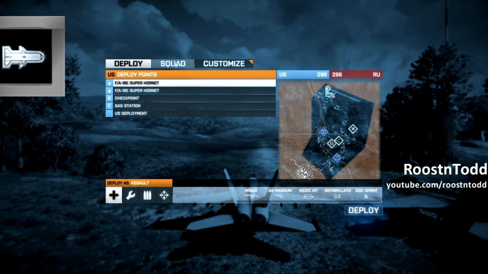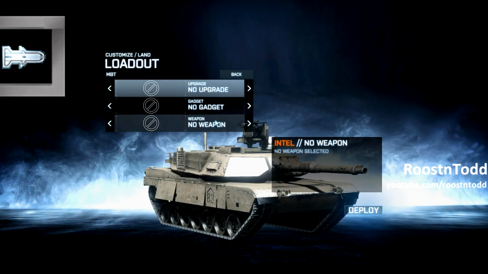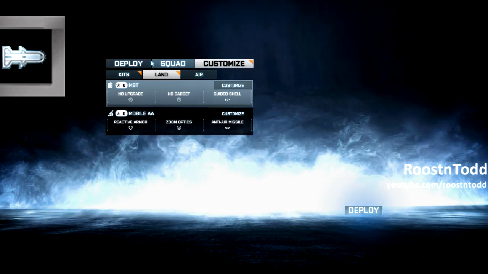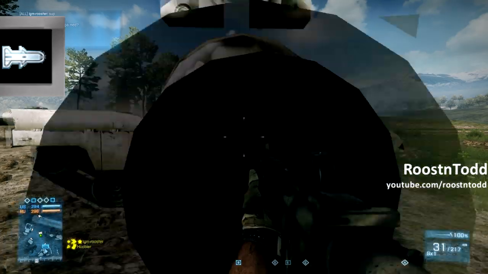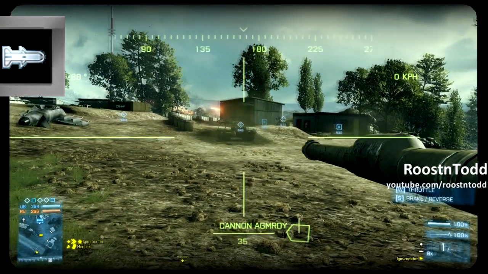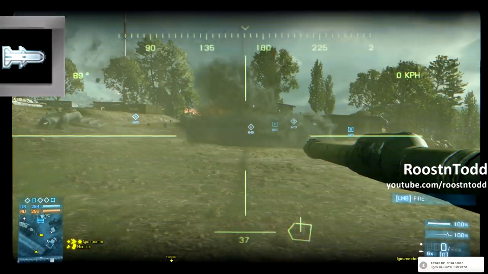To start with, this specialization can be located in the MBT customizations menu. If you have it unlocked, you just select it in the secondary weapon tab at the bottom of the three choices. When you enter a tank, you have to press number 2 on the keyboard to select the guided shell. And to fire the weapon, you have to lock on to a ground vehicle and press the left mouse button. Remember that this only works on unmanned or enemy vehicles.